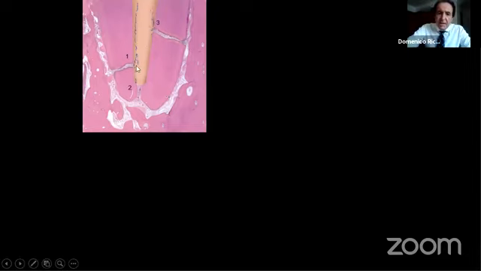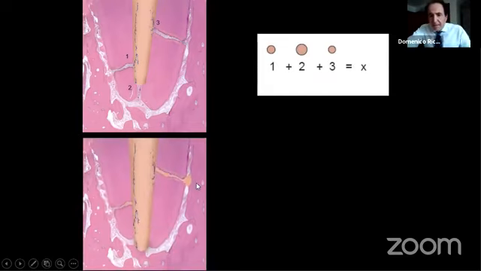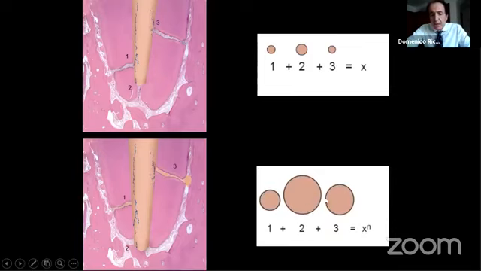Now, if you stay inside the canal, as I told you, imagine here you have 3 wounds. The surface of the wound is X. But if you squeeze material, if you push material into ramifications and you go beyond the apical constriction, the surface in contact with the connective tissue will be enormously increased.